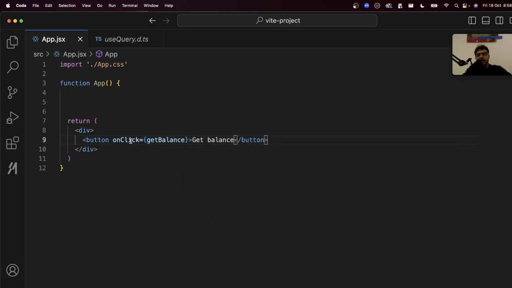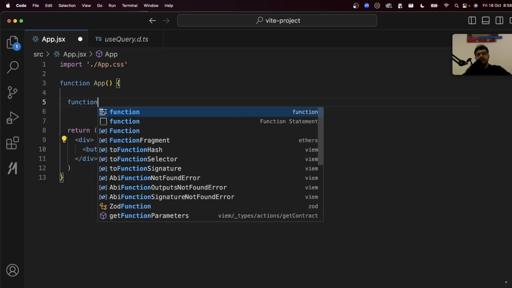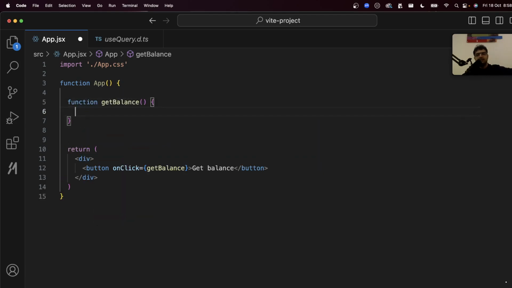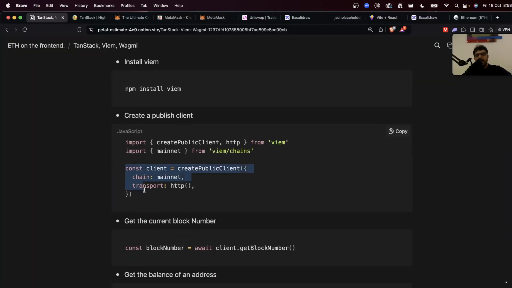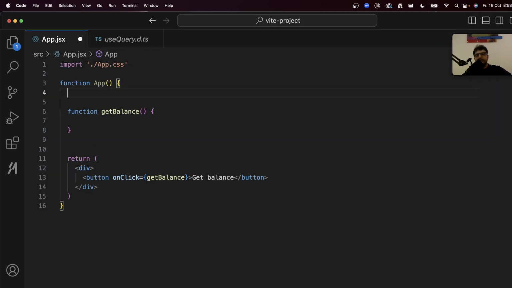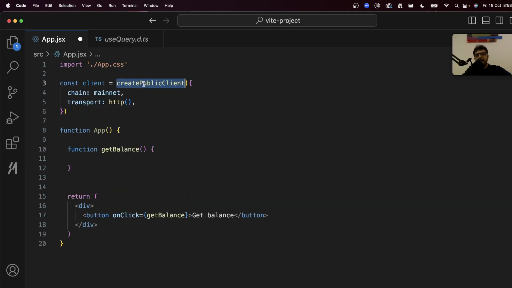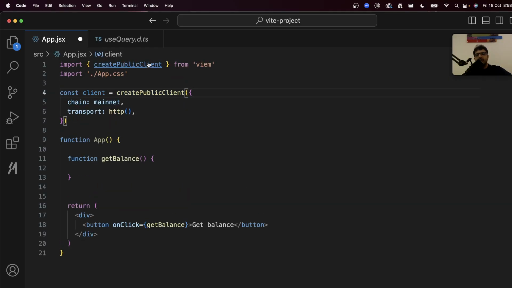I have created a button that the user can click on. When they click on it, this function gets called. Here, I will write the logic to either send an axios.get request, or I can create a client. This I can create anywhere. createPublicClient. Where do I import this from? I import this from this library over here. And here I can simply call client.getBalance, whatever is the address whose balance I want.